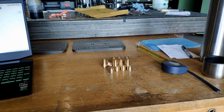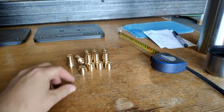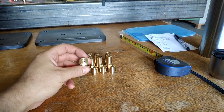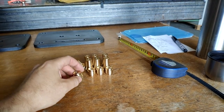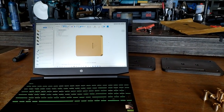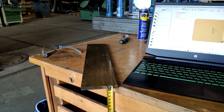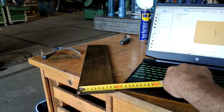So welcome back to the desk. I finished these pieces on the CNC lathe. Also, I took the chance to finish off these four parts. These will be soldered to the next part we're making. And we're finally coming really close to the central part of whatever we're building here. These pieces are going to be machined out of this raw stock, which is also brass, and this happens to be 10 by 100 mil.